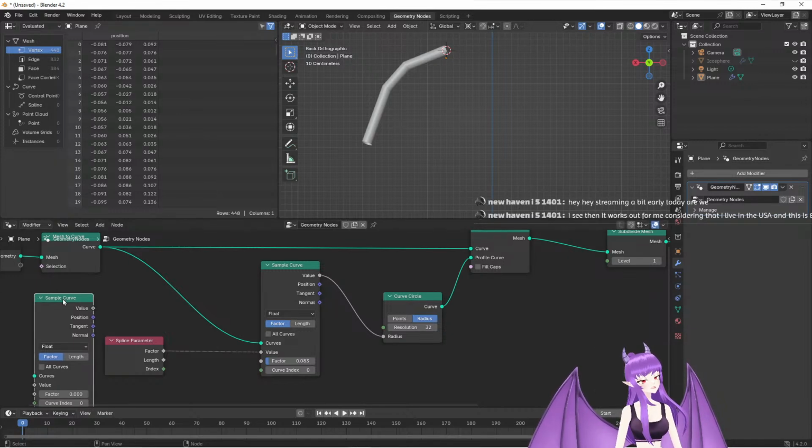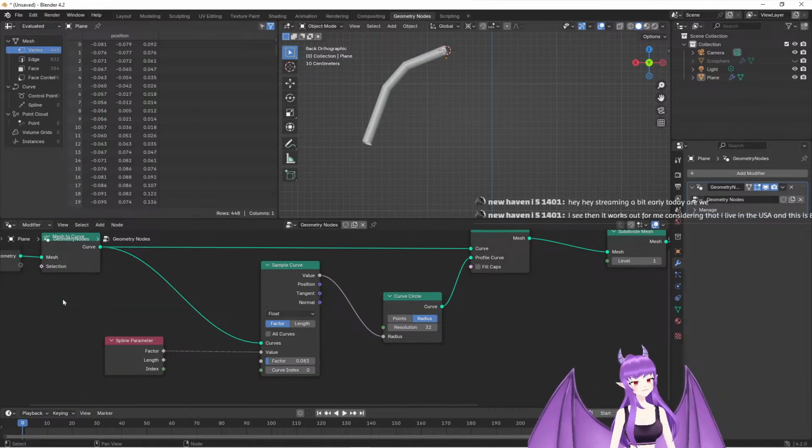Oh, we've already got that sample curve. Okay. Length factor. Hold on. If we go from there and say position.